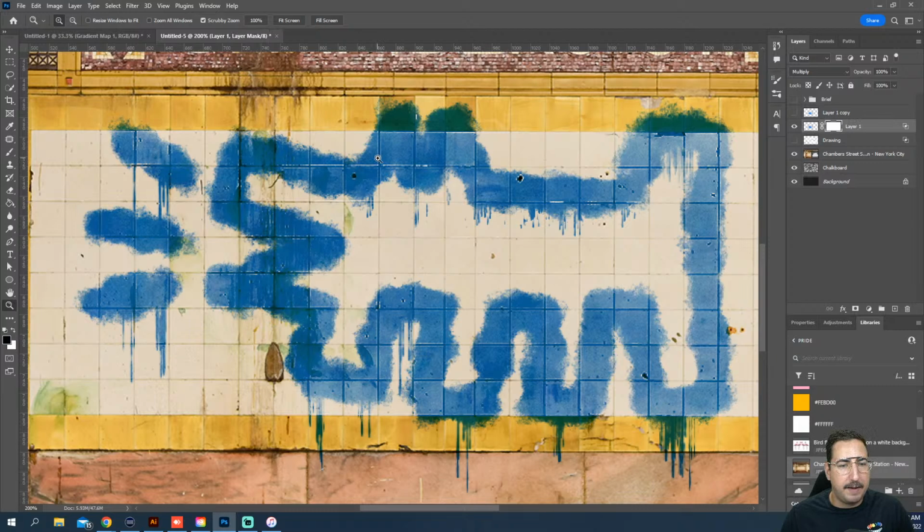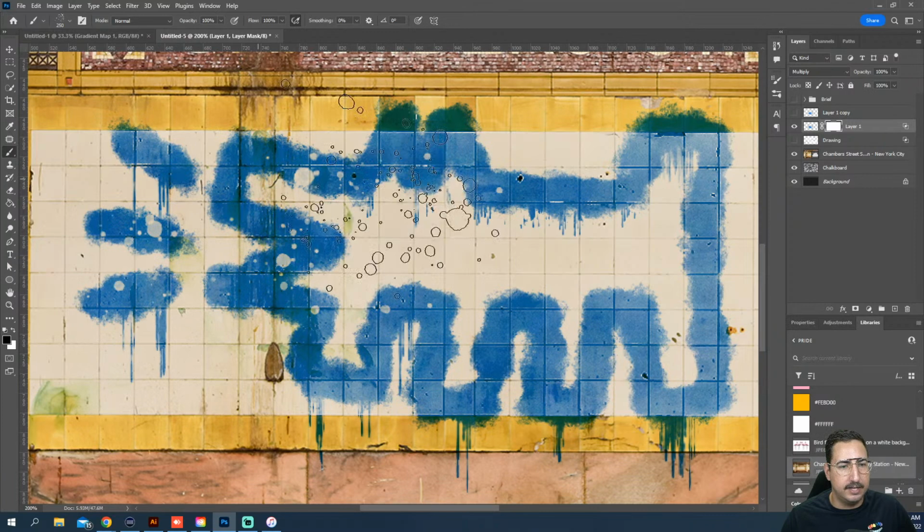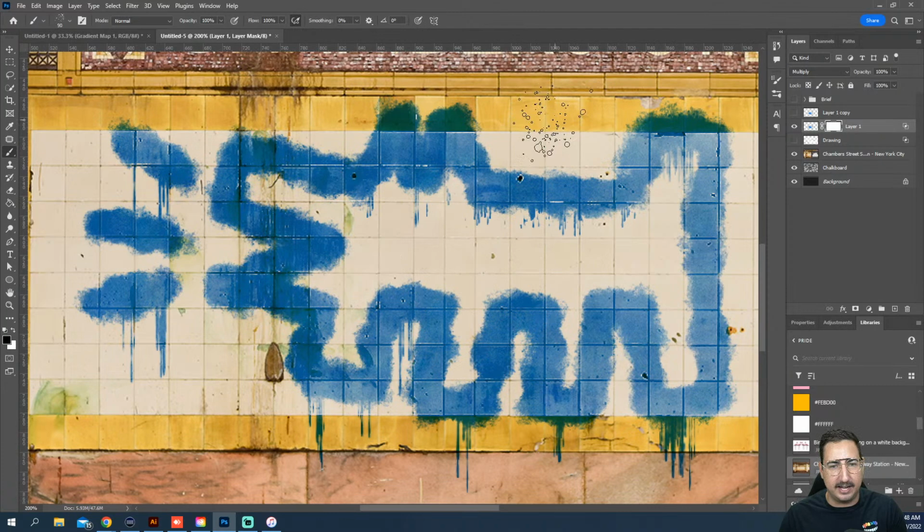and then I grab my brush, and I'm going to do that spray paint, but I'm going to do a very large open spray paint this time. We're going to change the color to black, which means it's going to knock it out. And you can see as I start to paint over this, it is going to knock out those pieces, right? So it's a very large brush right now. But if I use the brackets to scale it down, you can see it scaling up and down there.